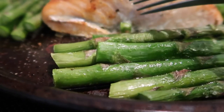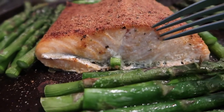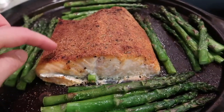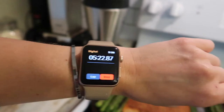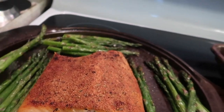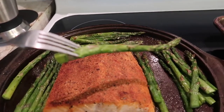You can tell it's done — you can see some of the fat starting to come out. It might be very slightly overdone but you can see it's a nice opaque color with a beautiful crust. Doing it on broil gives you that gorgeous crust, and with all those spices packed on, it looks amazing. It only took five minutes and twenty seconds — though remember that would be longer if the oven hadn't already been preheated. The asparagus, even though it was only in for five minutes, is almost perfect — nice and firm, sticking right out, just the way asparagus should look.